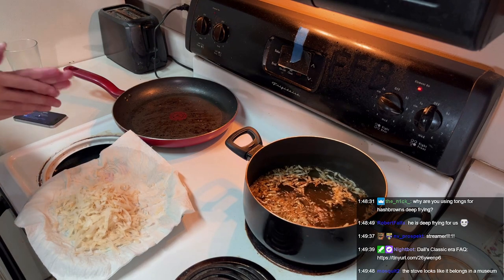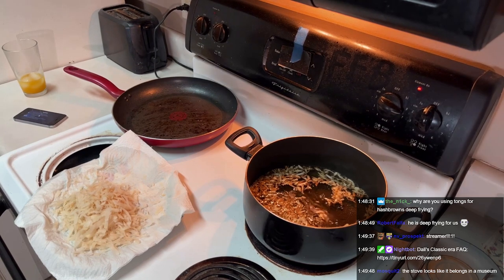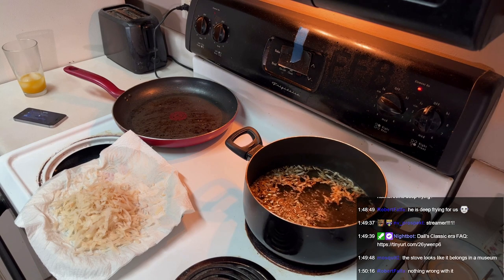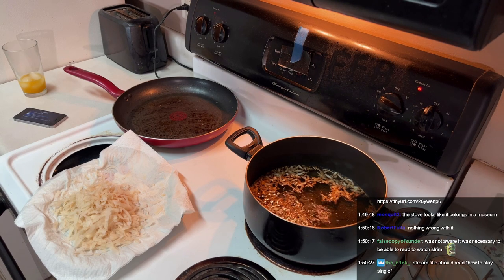The stove looks like it belongs in a museum. Hey man, when you pay $750 a month for an apartment, you get what you pay for, you know? I'm not gonna try to ask for any of the world's fanciest, classiest stoves in this cheap-ass single-bedroom apartment. It's all Gucci. I'm just happy that we have something that heats food and has the potential to light stuff on fire because it gets so hot. That wasn't a problem last week, I can tell you that. At least we got to a temperature where we could light oil on fire. I'm not sure that was the case the previous week. So that's good.